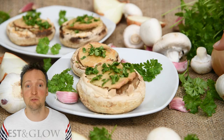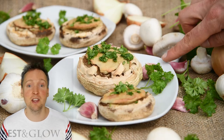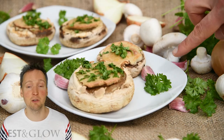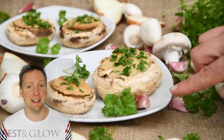One tip for this is to always blend your quinoa until it's totally broken up, and you'll be able to hear this in the blender as the sound changes a bit. You don't need a too powerful blender to do it. I can do it just in a 600 watt bullet type blender, but you do want to make sure all the quinoa is ground up. Otherwise you'll be left with little hard bits when you bake it, and these aren't great to eat.